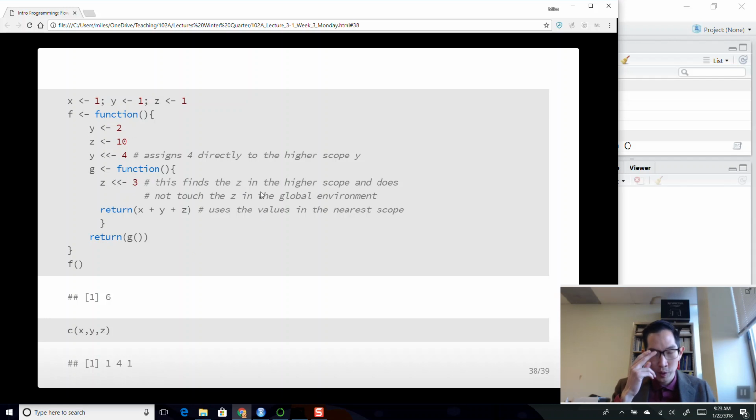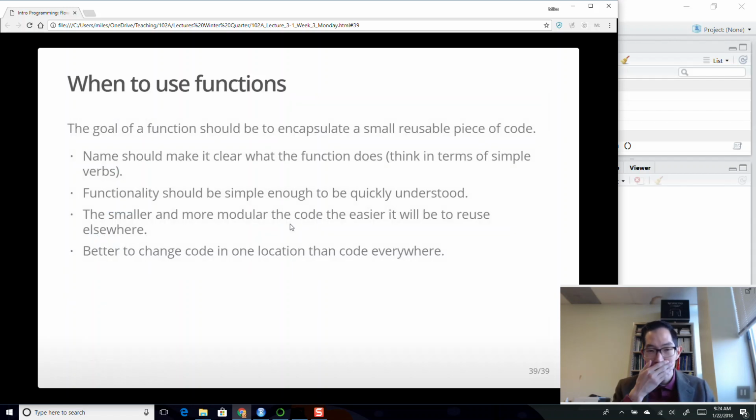This concept of scoping and environments we will cover in a little bit more detail in the coming lectures. Okay, and then just in general, when we're talking about functions, the goal of functions is to have a piece of reusable code that we can use in other cases.